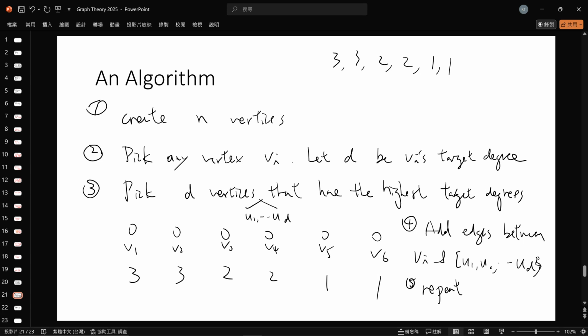So is this algorithm correct? For unconnected purpose, yes, that's correct. If you are aiming for finding unconnected graphs, then it's correct, I think. Yeah, we are okay with disconnected graph. Yeah, so any idea why this algorithm is correct?